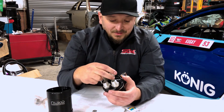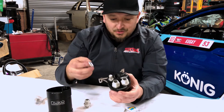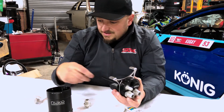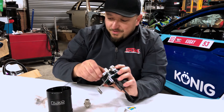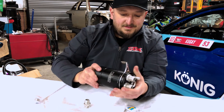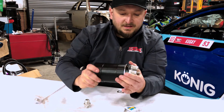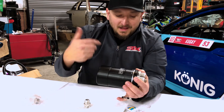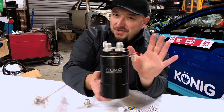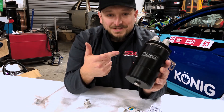One of the cool things about Nuke, key to their whole product line, is not only do they put a lot of time into engineering, but the design of it is pretty incredible. It would be hard pressed to find anyone that wouldn't want to see this in their engine bay. The fitment and the way these things fit together — again, like I started, when you tighten it back down the logos line up. Just little details like that are really cool. So this is the Nuke Performance Competition Oil Catch Can.